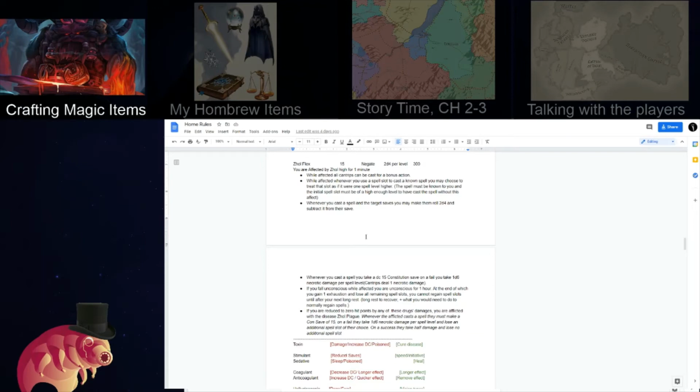Being able to cast 2 spells a turn when you count your cantrips, and being able to elevate your spells to a level beyond what they should be, are very rewarding in combat, and something that's very hard to turn down, though the risks are also very high. Losing hit points, and being threatened with one of my more horrific homebrew diseases. Zolflex is a very dangerous and powerful magical drug that I, of course, created entirely because I was having far too much fun making drugs for my players.